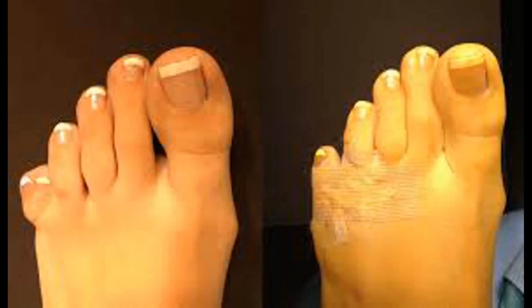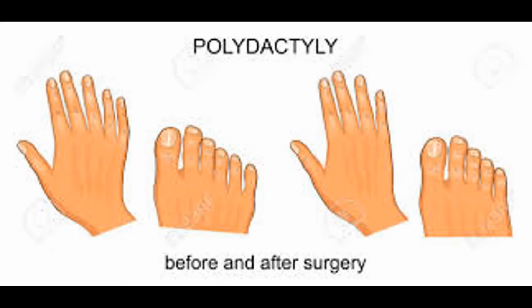Surgery is usually used to remove the extra digit. The complexity of the operation depends on how developed the extra digit is and also where it's located. Sometimes, especially if it's a nubbin, the extra digit will fall off on its own. If a finger other than the thumb was duplicated, it usually does not need to be removed. It can be for cosmetic reasons, however.